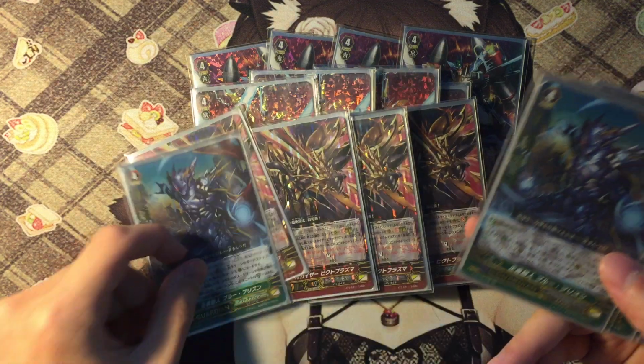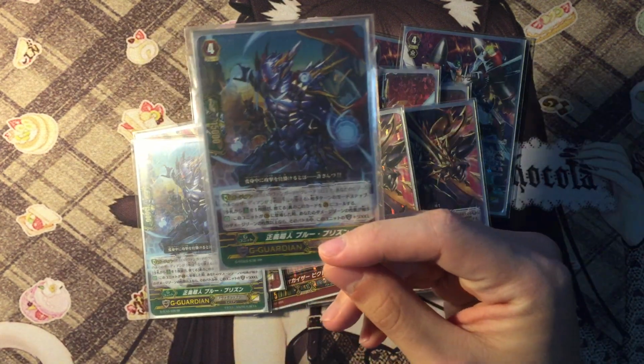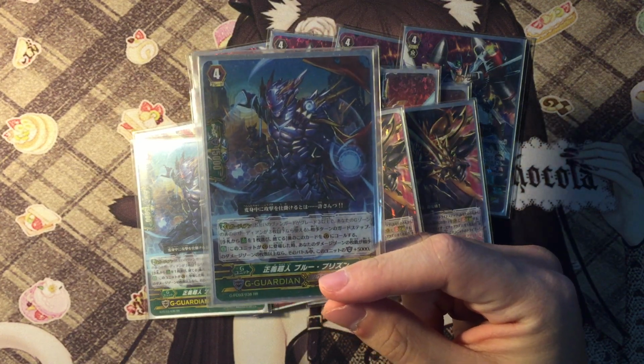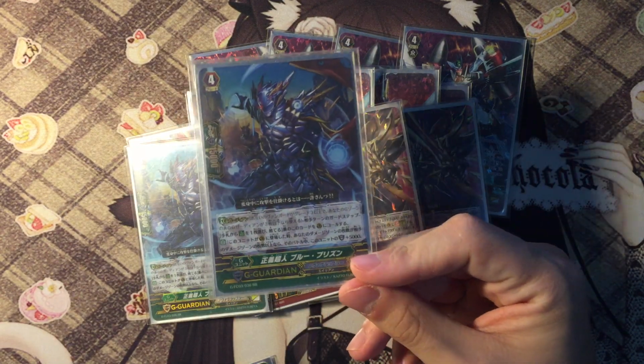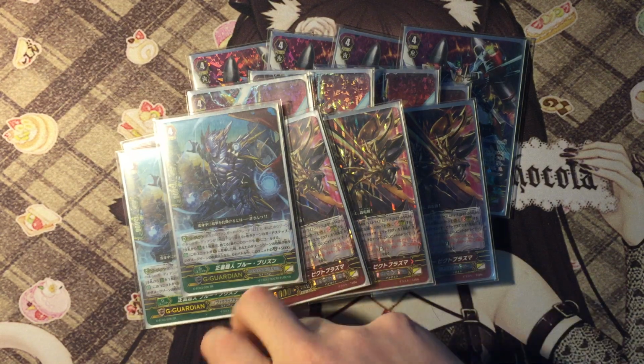Next for G units, 2 copies of Superhero Blue Prison. What its skill does is, when this is placed on the Guardian Circle, and if you have damage equal or more than your opponent, it gains plus 5k shield. Unfortunately, it is decent only. It's not good because it's not very easy to pull off. It's situational. I mean, you can still pull it off. That's why I only played 2.